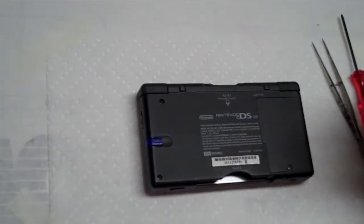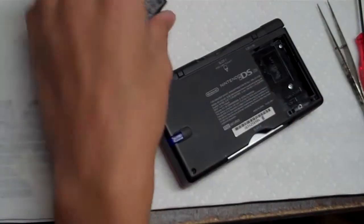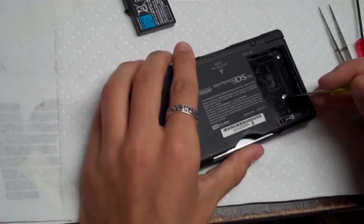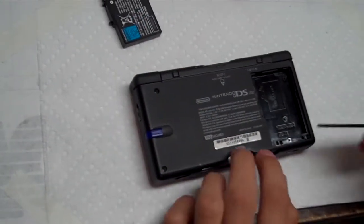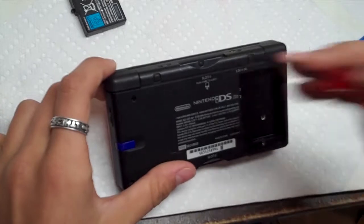Take your Phillips head screwdriver and take off the screw on the battery cover. And take out the battery. And then get your Phillips head screwdriver and take out this screw right here and this one right here. And then get your tri-wing screwdriver and take out this screw, and this one right here. And then there's a little black one hidden back here.